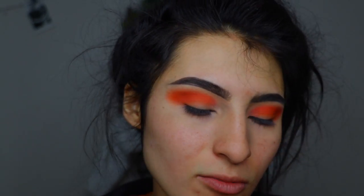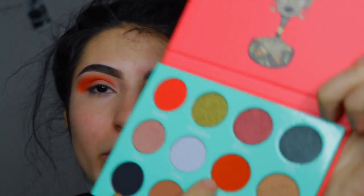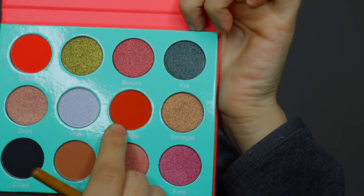Okay, so that color is super pretty. It's very bright, surprisingly, because it doesn't really look bright on the palette. It looks more like a burnt orange. Go Longhorns. It really does look a little more orange, but I guess with the mixture with that pink shade, it's kind of brightening it and looks really pretty.